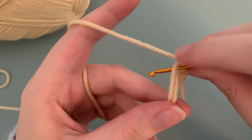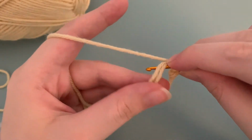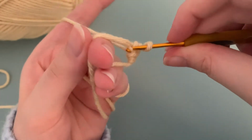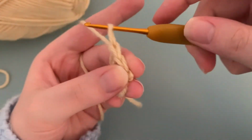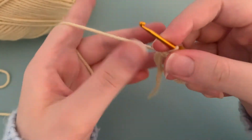We go under those two strands of yarn. Again, it doesn't matter if it gets tangled up, because it's fine if it does that. So you're going to go underneath, grab this piece of yarn, pulling it under, and yarn over again. If you are confused about this, just check out my magic ring or magic circle video because I go into more detail with this.